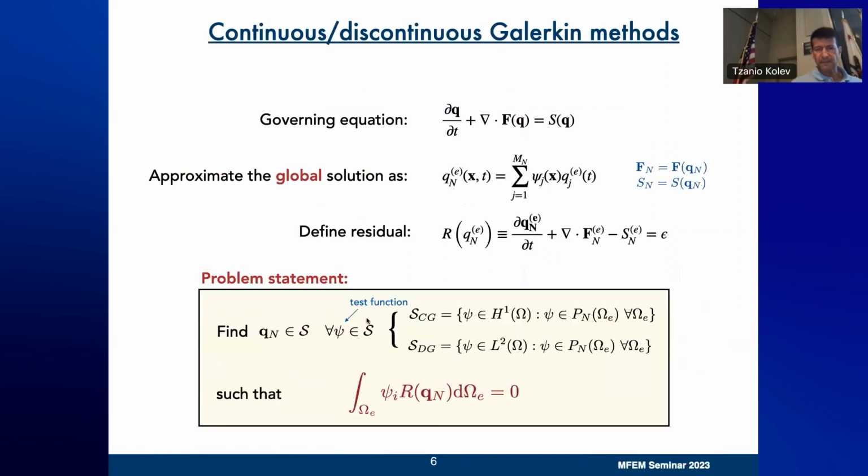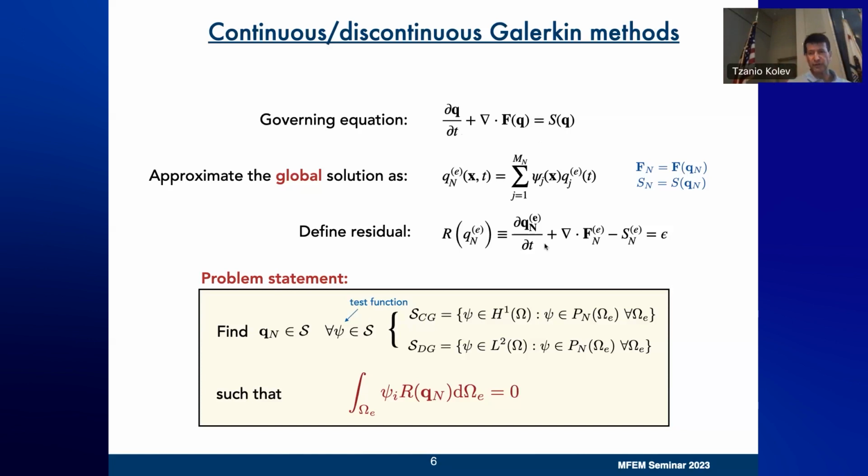Okay, that's standard stuff. So now let's think about writing our governing equations in some general divergence form. So this is more a balance law, right? It would be just a conservation law if S is 0. So for general S, you have a balance law. And then we approximate the solution Q by the basis function expansion I just told you about. And if you have things, for example, like fluxes and source functions, then we just plug in our approximation of Q into these functionals of Q. And then once we have those, we plug them back into our original continuous PDE, and we end up with a residual that looks something like this, right?